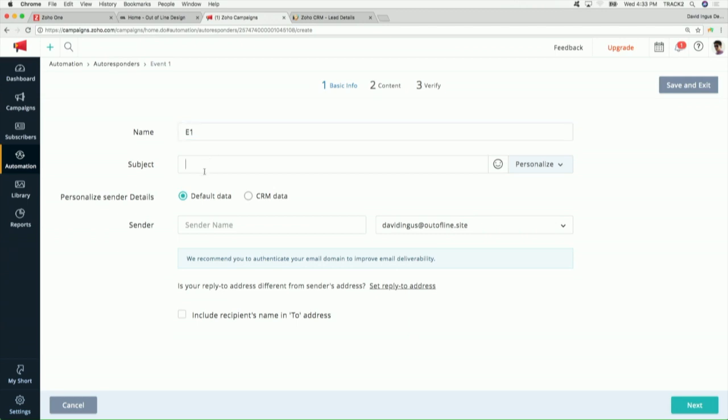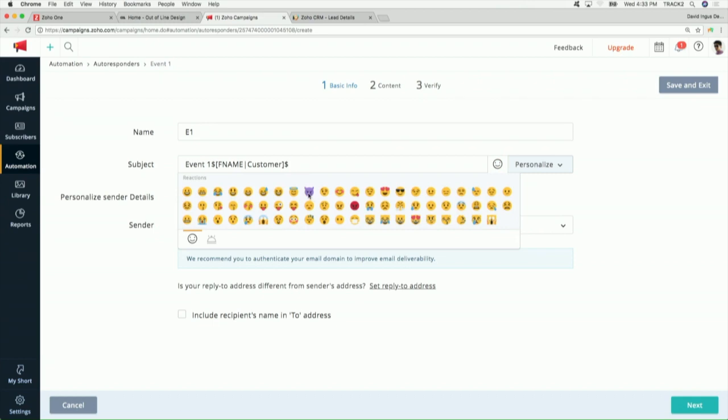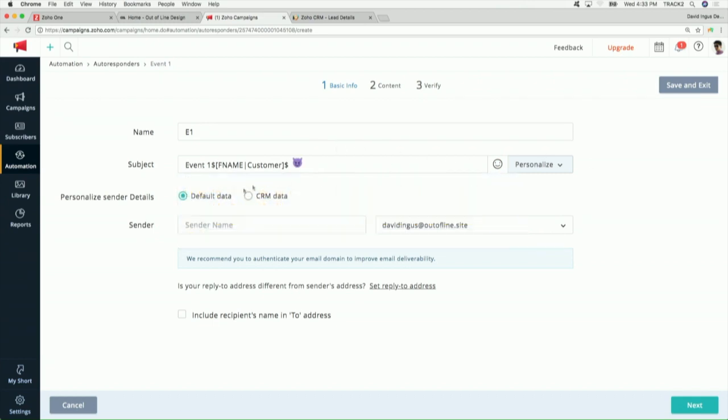Sorry. And again, we can personalize things. We can even add a little emoji. And maybe this is going to be a real weird event, so we're going to get real weird with that emoji. And we're going to say this is from Out of Line, and we're going to move on next.